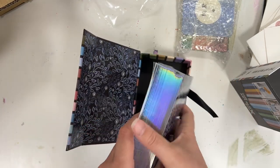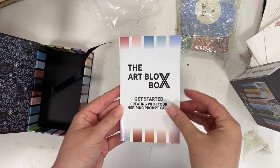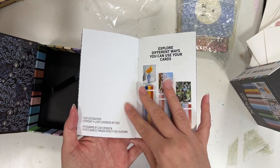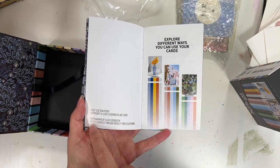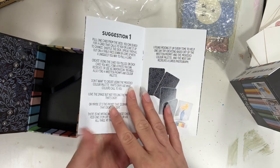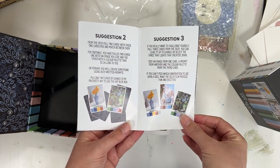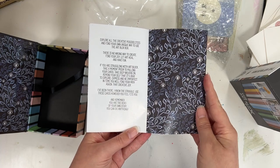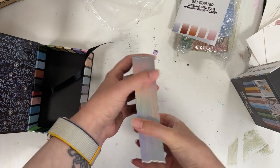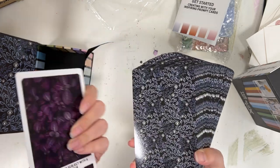Even just watching this video — seeing how beautiful that holographic edging is on the cards — I'm so excited. The starter manual is really just to give you guys some ideas of different ways you can use them. I want to point out that in the Art Block Box there are some photographs I've taken personally, but the majority of the images come from royalty-free sites. I give credit to that in this project because giving credit is really important.